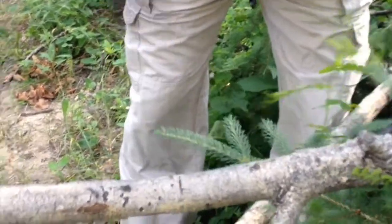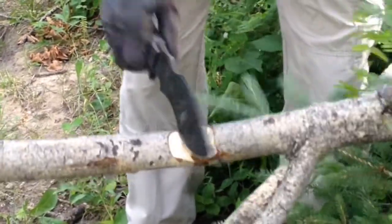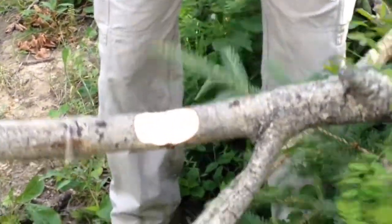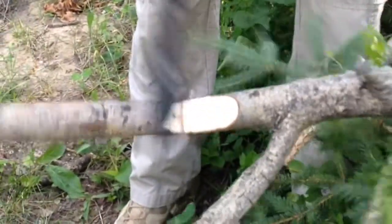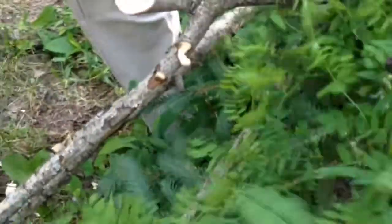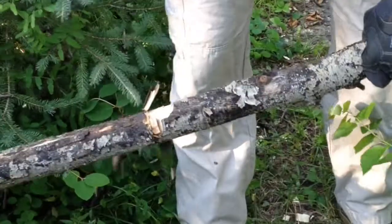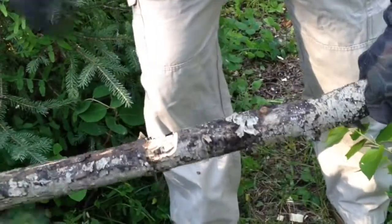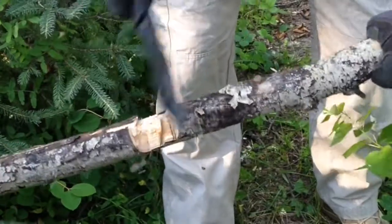As you can see from the knife design, this knife was built to chop, and it chops with no problem. It's actually quite fun to use as a chopper. I've got much larger knives that don't cut this quickly through wood this size — just like hot butter. I quite enjoyed the chopping portion of the field evaluation, and on dry seasoned wood it still makes short work of it. No problems in the chopping department.